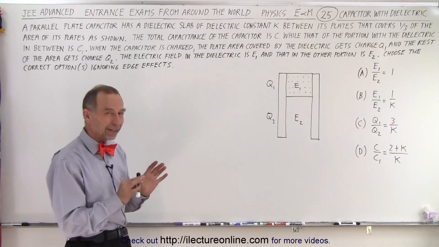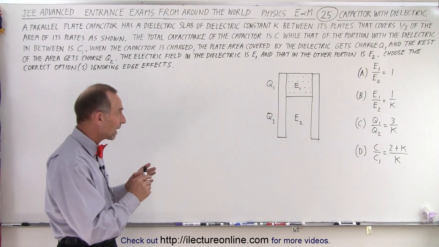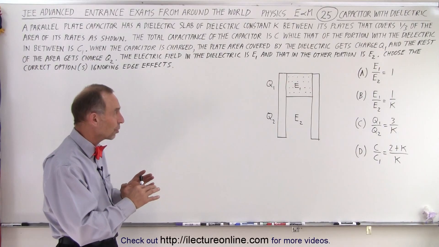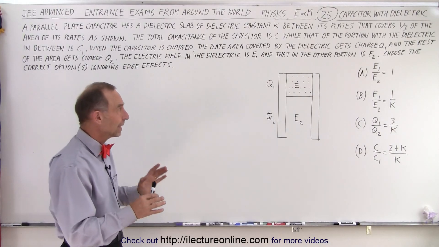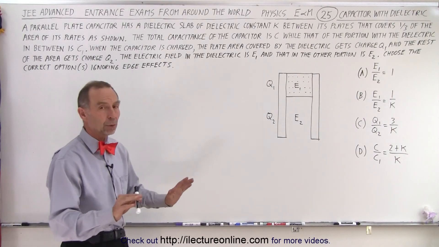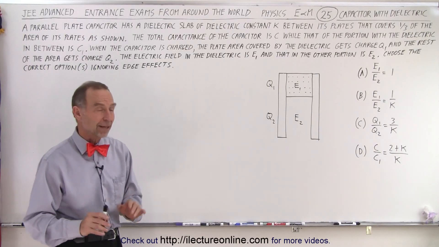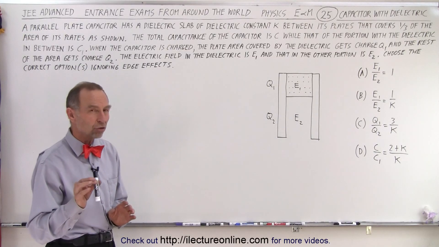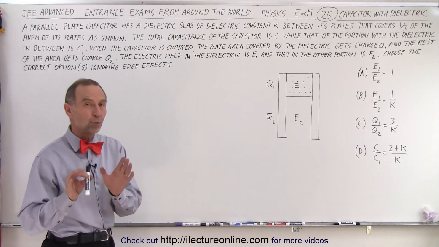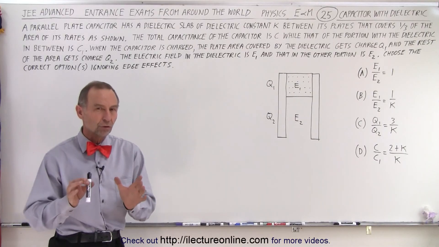So, this one is a little bit tricky in that you look at that capacitor and you go, surely E1 over E2 cannot equal 1. The electric fields cannot be the same in both. But that would be the wrong assumption to make right away. You really want to use your rules of capacitors.